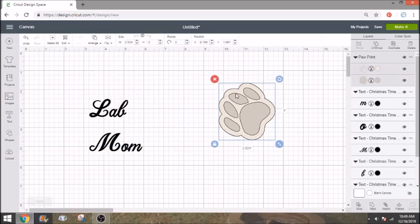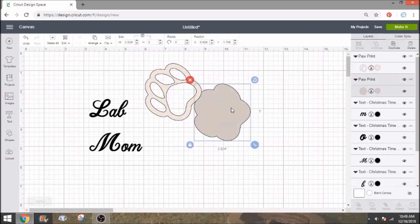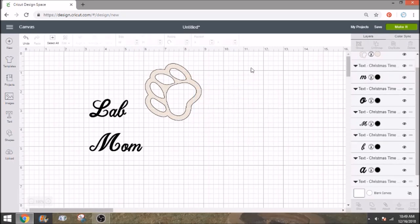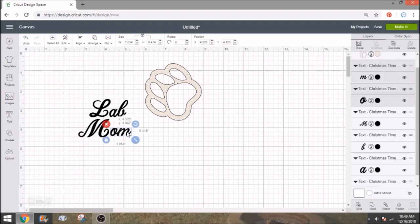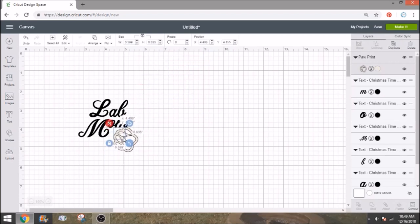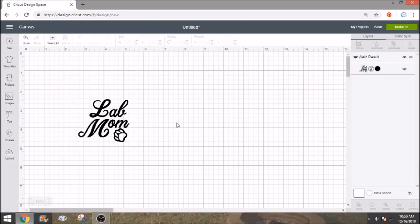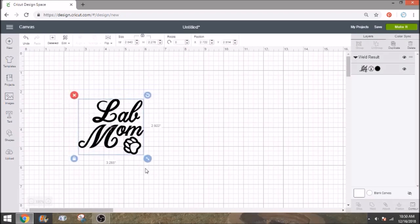This image has two pieces to it, and we only want the wider outline piece. There are two ways to do this: you can use the little eye icon to make the center disappear, or you can ungroup and move the paw you want to keep away and delete the other piece. I prefer to do it that way — it leaves me with fewer layers in my layers tab. So we're going to move our 'lab' and 'mom' around the way we want them. I'm going to select the O and the M and move them up to the top of the word 'mom.' We'll resize down the dog paw, and then I'm going to select the whole item and weld it, because it has cut lines in the A, B, O, and M — and welding also makes the dog paw the same color.